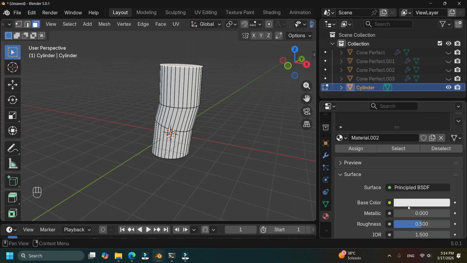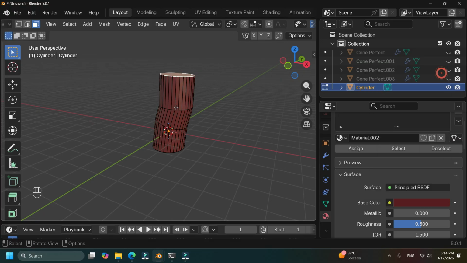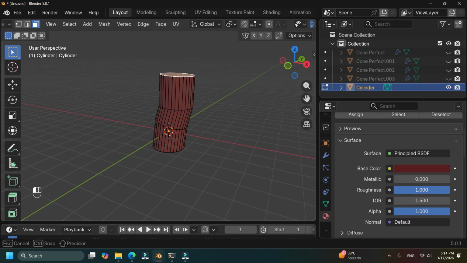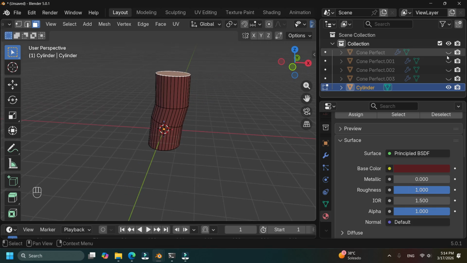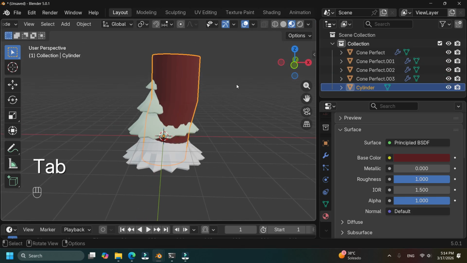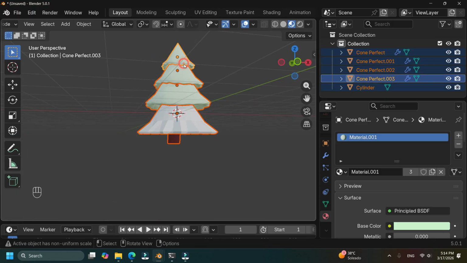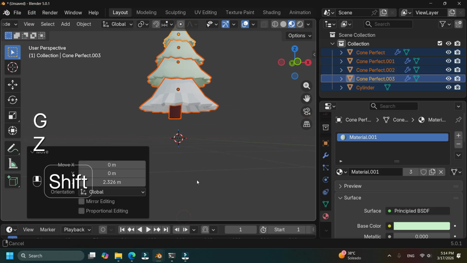Add a new material, let's make it brown with the roughness of 1. Let's unhide everything and make this smaller. And now we just made our first low poly tree with Blender.